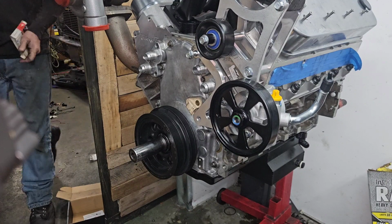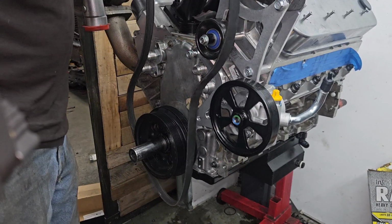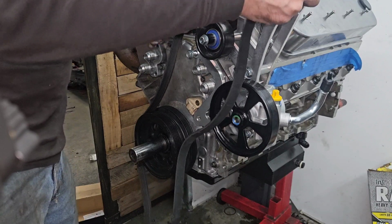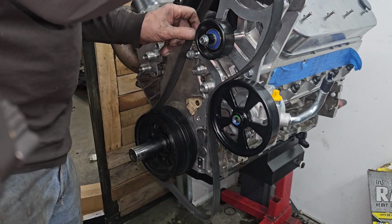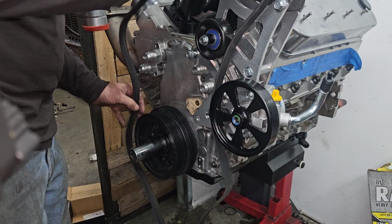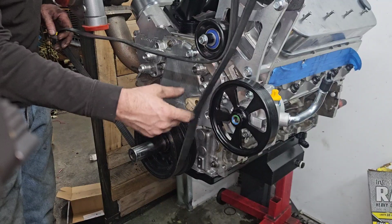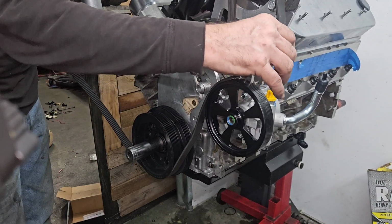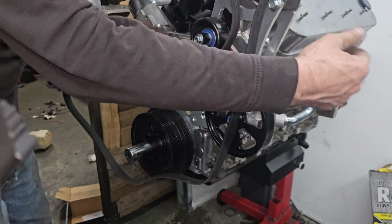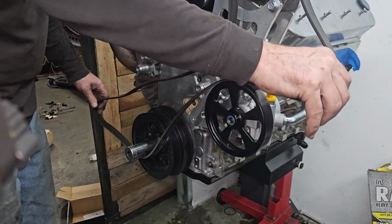Yeah, this is a used belt I got laying around. And here's kind of what I'm thinking offhand. Nope, that ain't gonna do it. There won't be enough wrap on that power steering pulley. No, it doesn't even touch it. I got to get this over here somehow. Probably have to make a bracket to come off of these two bolts and put a pulley out here, which shouldn't be a big deal.